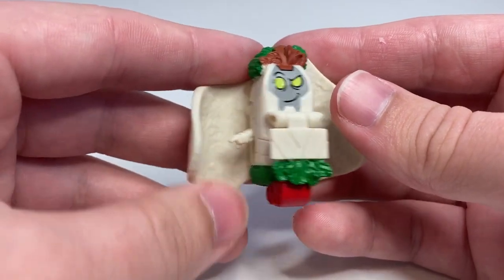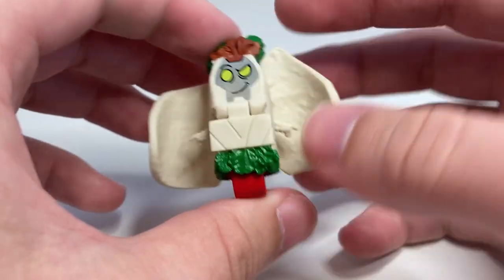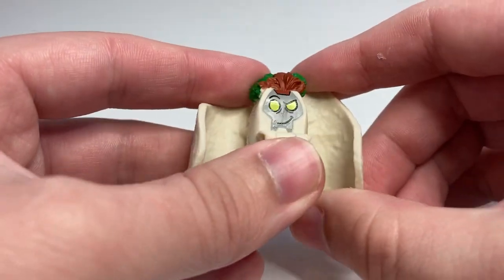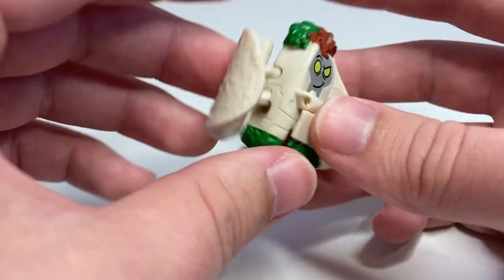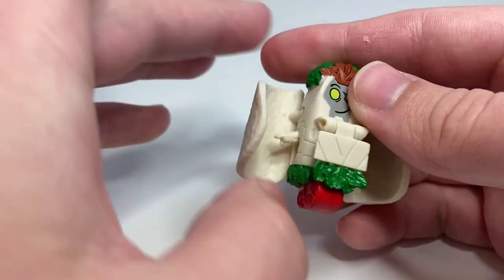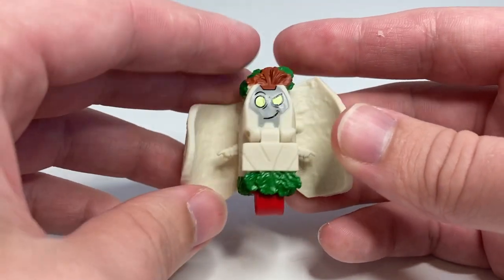Robot mode for me probably gets a 4 out of 5. He's not super stunning, but pretty adequate and pretty good. I like the idea, I like the face, I like the wheels. Alt mode I'm also going to give a 4 out of 5, just because it's pretty good and it definitely gets the point across. The hinges and ball joints do take away from it a little bit, but overall it definitely works.